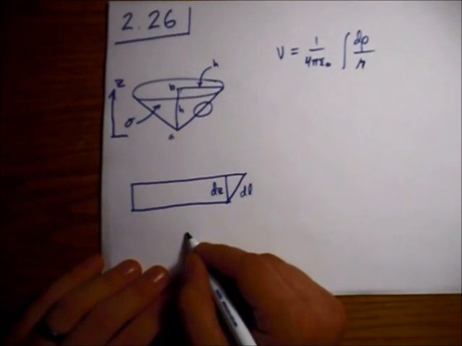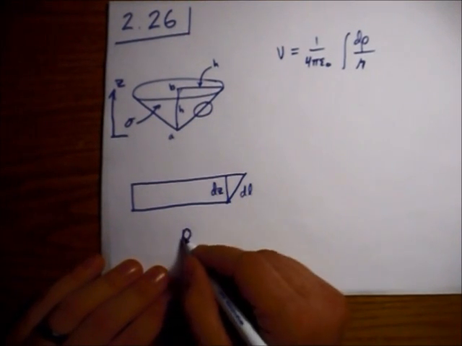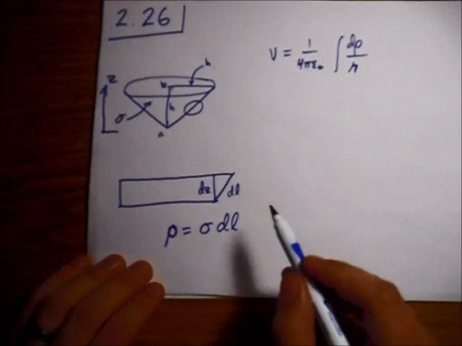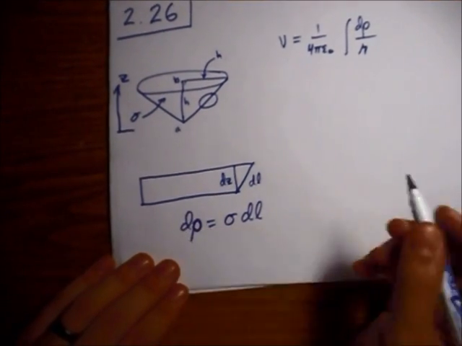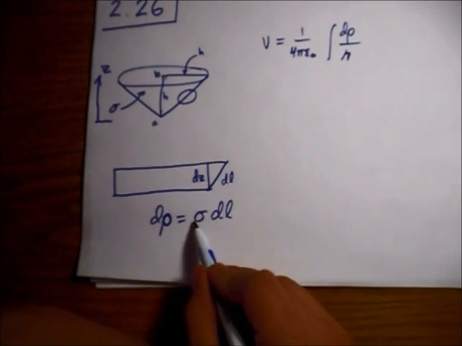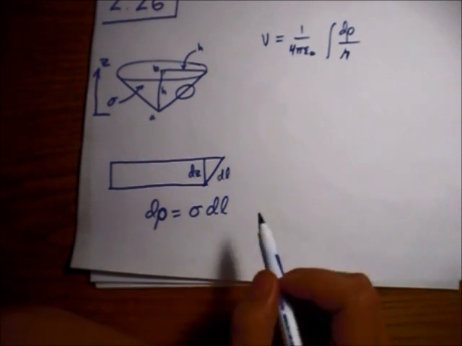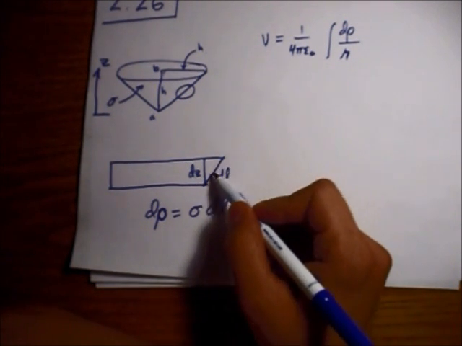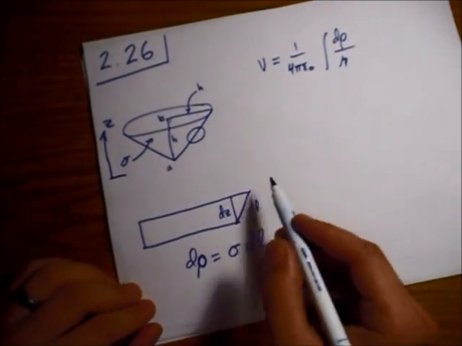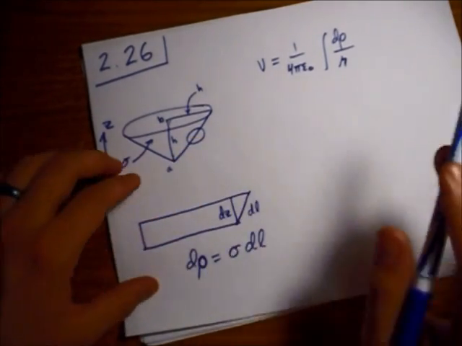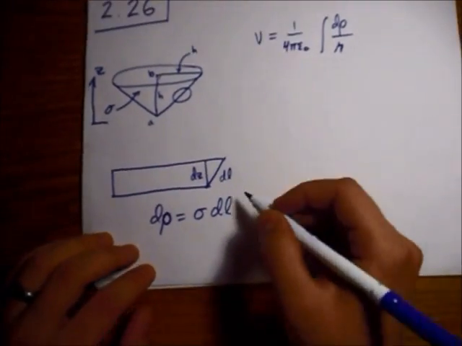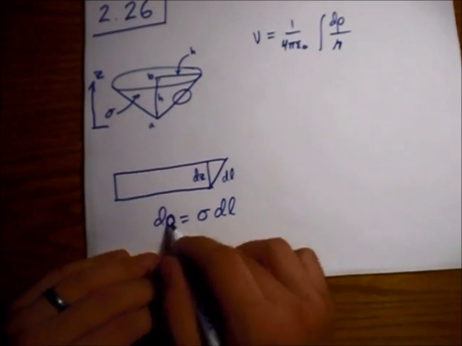Our rho is going to be, let me write it this way, equal to sigma dl. Sorry, I should write this as a differential. So our little piece of charge is the surface charge density multiplied by the length. I also need how long this strip is going to be, because if I'm zooming in on this little piece, it actually will be a hoop that goes all the way around this cone. So I need another length as well, to make the units work.